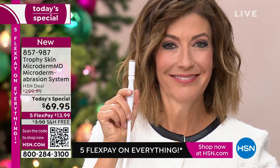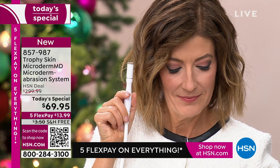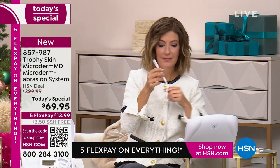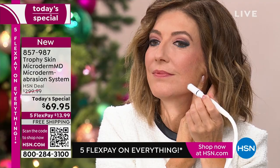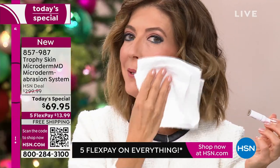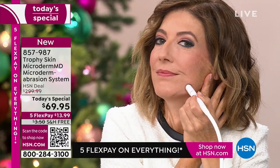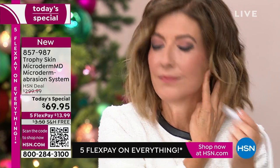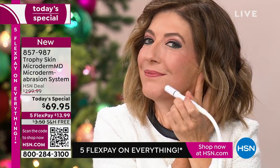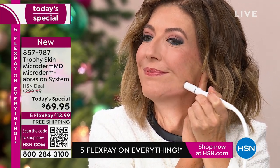And then you literally turn the machine on and start on sensitive. It will start you off on a part of your face, like the forehead, and it will show you where the arrows are. You can see she's going to start on the bottom part of her face. It's cleaned off and ready to go. When she hits that power button, it will automatically show her, on the screen, where to go. She's holding her skin taut and continuously keeping it moving.